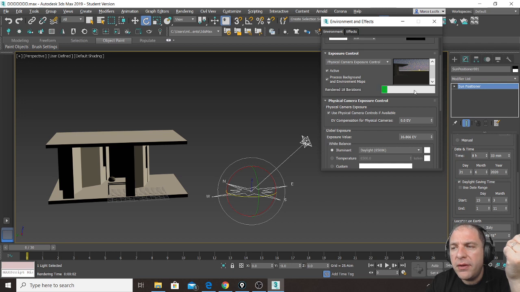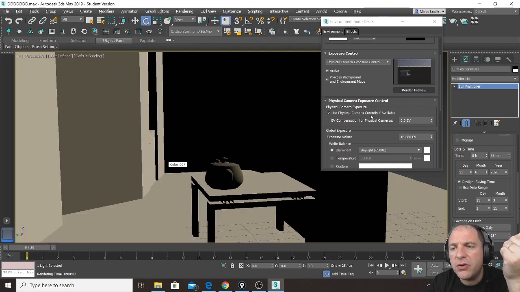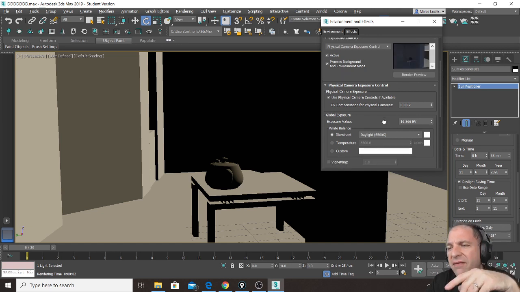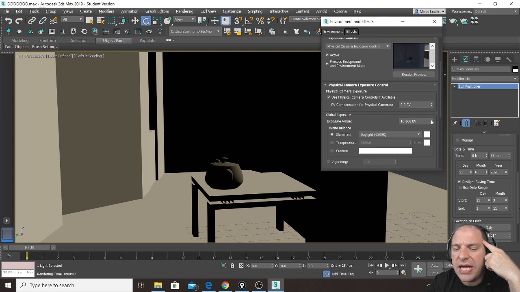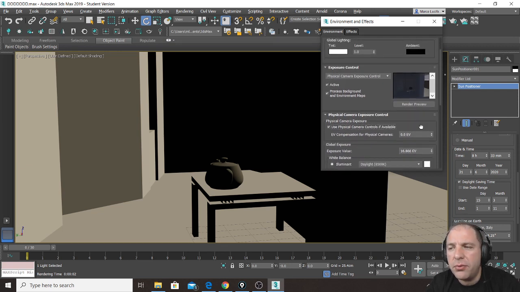So if I click again render preview, and maybe I zoom in to focus more on my project, I can see that by keeping that very high exposure, my outside will probably be fine, but the inside of my project will remain very dark. So, first of all, there is not like a right or wrong exposure value that I have to use. You have just to set it with your render preview.